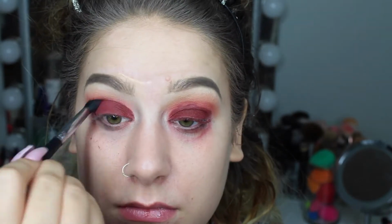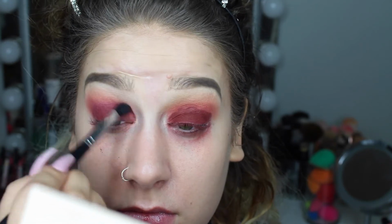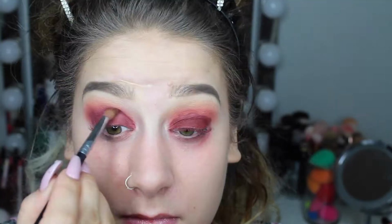Okay, this looks very, very messy. I have a lot of fallout, but the key here is to just blend and blend and blend until your hands are bleeding. We have these harsh lines, not because the shadow is bad, but because we used a wet base. And that is fine, but we will have to blend for a very long time because of that. If we were not using a wet base, this would go on so much easier, but we wouldn't get this intensity that we have.